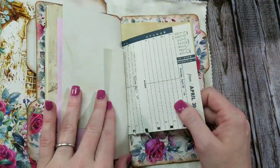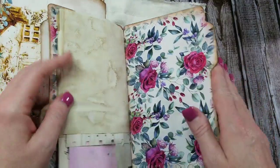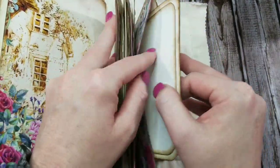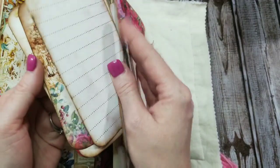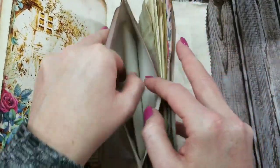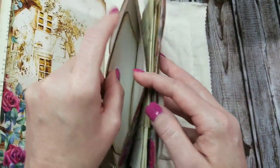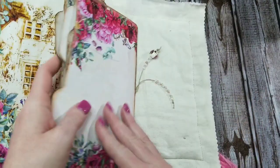The diary page here is from 1962 — it is an original, not a copy. Then there are some journaling cards in the back and some in the front — three or four of them in the front and three or four in the back — for you to use in the journal.